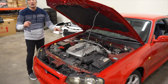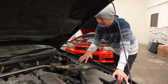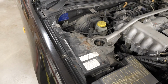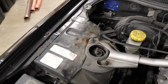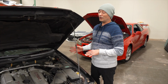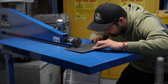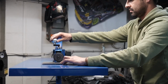We were not as lucky on our black car. As you can see here, corrosion has set in. It's pretty obvious the rust from the bottom has pushed the metal up on the top. The other side of the car is probably 2 pounds lighter and much uglier. Not a big deal. We have the resources to do it properly. If you've watched our videos, we're sending this car over to Richard at B-Side Fabrication. He's going to scan these strut tops. He's going to remove them. He's going to get into all the nooks and crannies and make all the metal that he needs to in order to make these perfect, better than new.